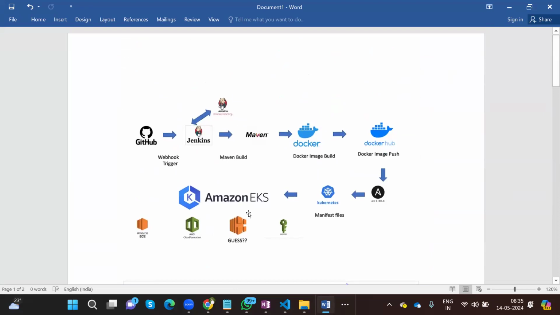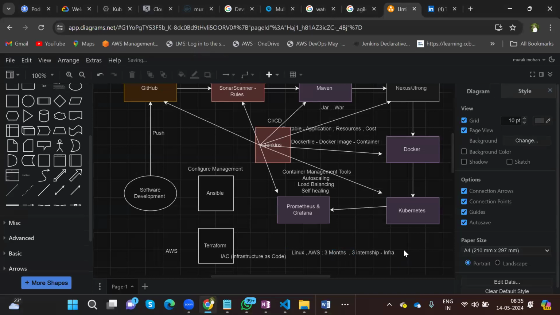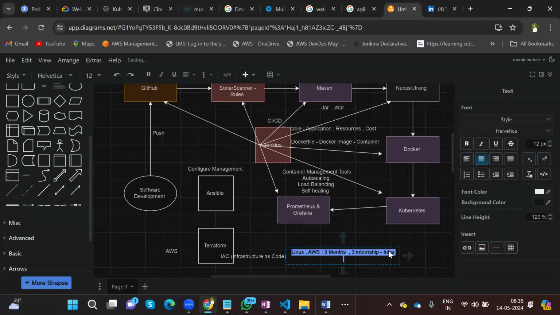So we don't teach you the basics. We'll try to teach you the advanced level of DevOps. That is the reason we are taking 3 months of time to teach you this complete DevOps. The 3 months of training will be provided where you are going to learn how to work on the different types of tools in this DevOps platform.